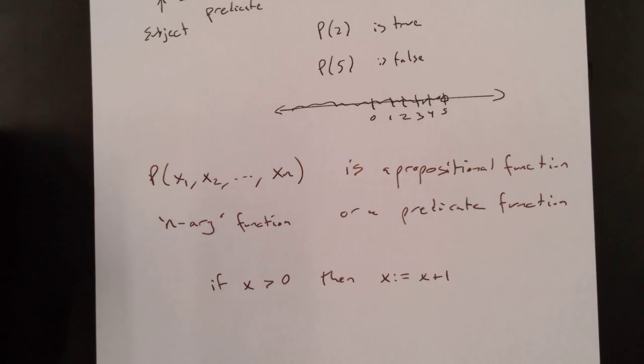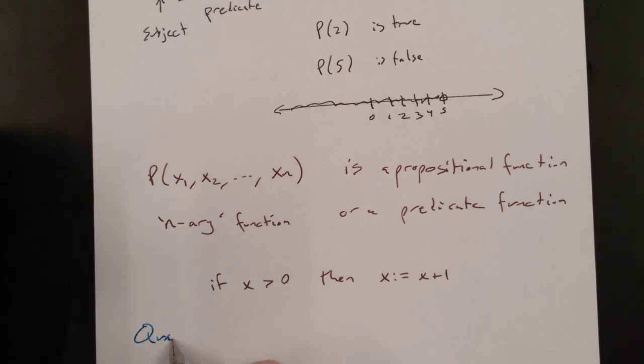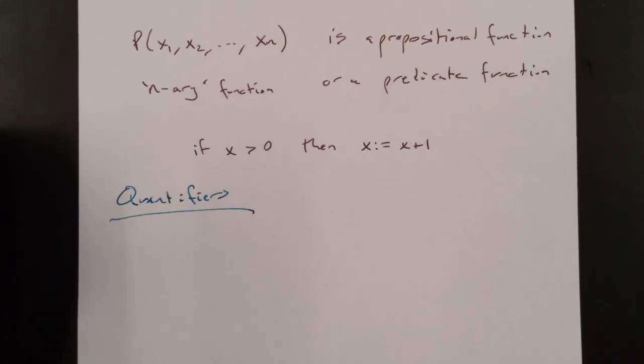One of the things we do when dealing with propositional functions is to figure out how many cases this will have where it's true. How many cases will it have where it's false? I might want to know something about how many. A quantifier is a way of counting. The root word is quantity, right? So I want to know how many.